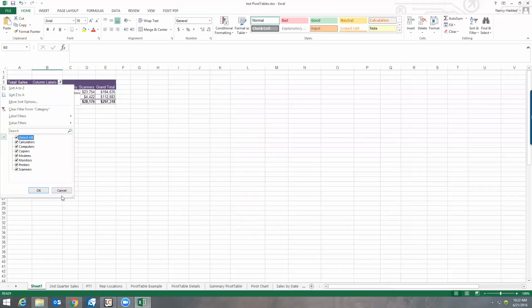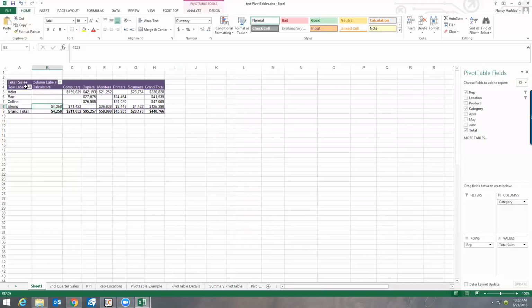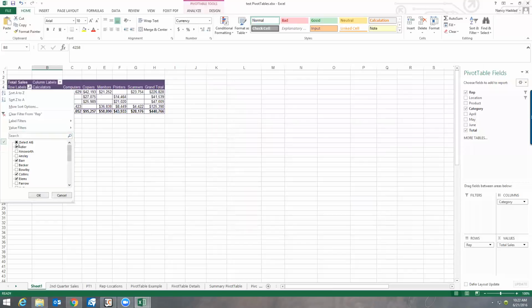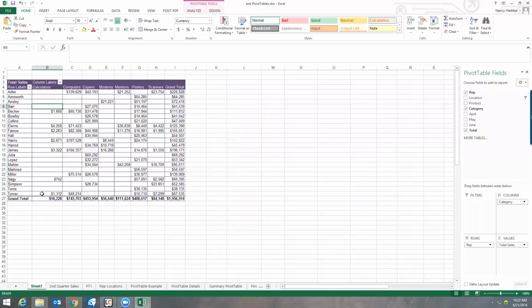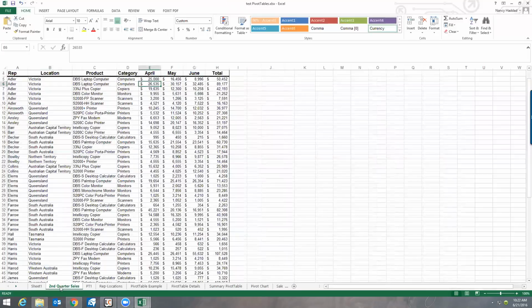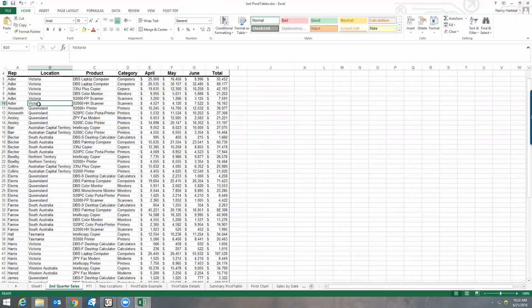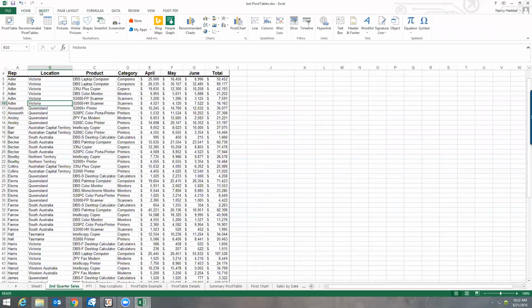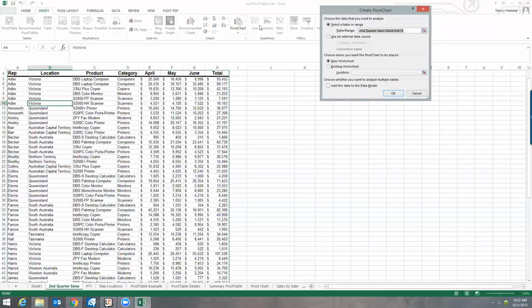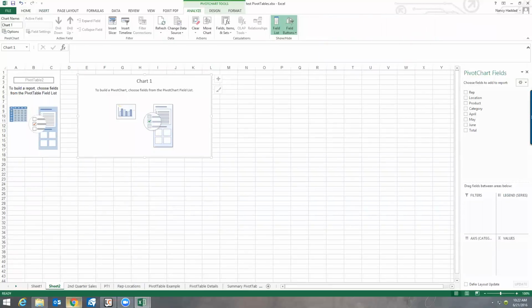What if I want to create the pivot table and the chart at the same time? That's something else I can do. So I'm going to go back to my original data that we originally created the pivot table from. I'm just clicking somewhere in this data, and when I go to Insert, instead of saying pivot table, I'm going to say I want to create a pivot chart. And again, is this the right range, and where do you want it? We want it on a new sheet, so it's going to create sheet 2.